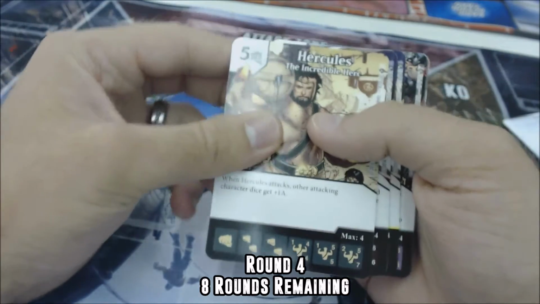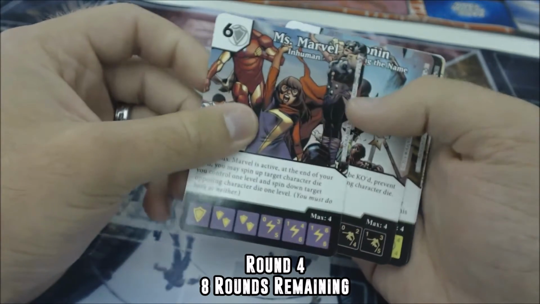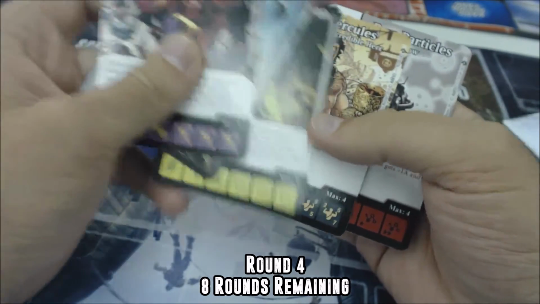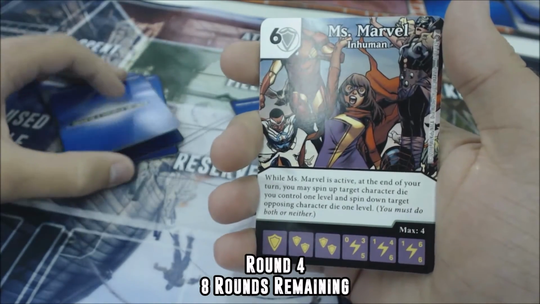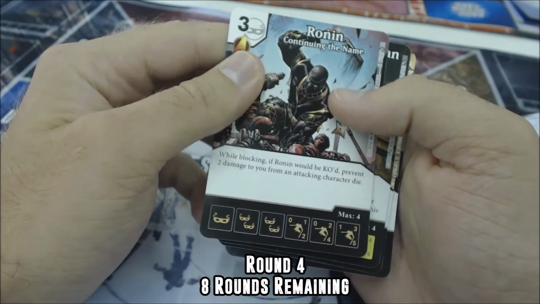Good stat line for Baron Zemo, if I remember correctly. I moved past it pretty quickly. I already have a Hercules, don't need another one. So here's another rare Taskmaster. Push that one aside pretty quickly. And Miss Marvel, good stat line again overall, but a 6 fielding cost, or a 6 purchase cost is too steep for that stat line. 166 though, that's really nice, but not for 6, not in draft.